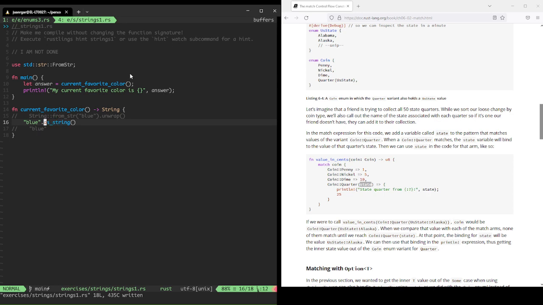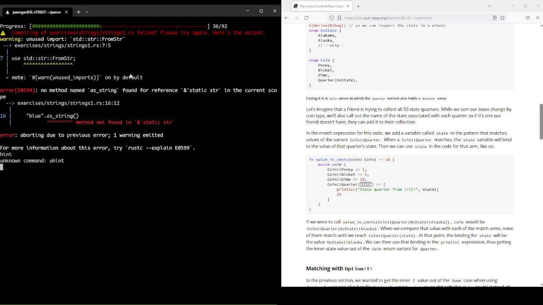Not sure if this is a literal string, so this is actually stored in read-only memory. But I'm not sure if Rust could convert this to a non-mutable slice, and then I can apply a method to it.